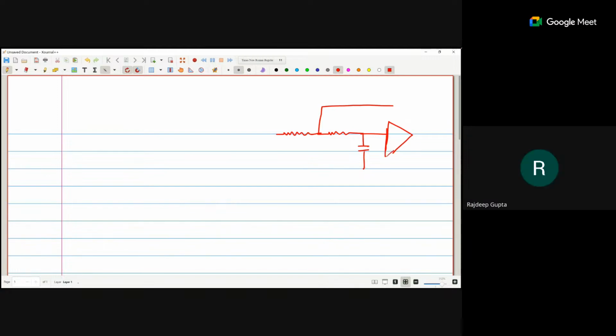And sir, one more thing, how to identify the type of filter? What are you asking, please wait a minute. Just repeat your question. Yes, please repeat your question. How to identify the type of filter, sir? Okay. So what can we do to identify the filter? Wait a minute.